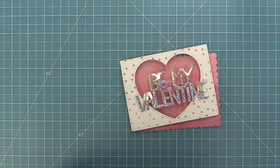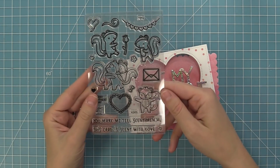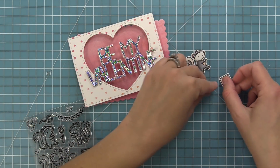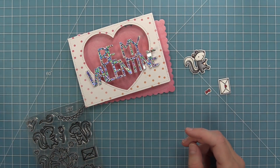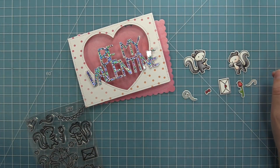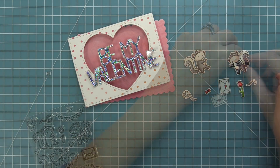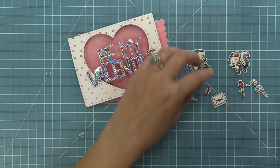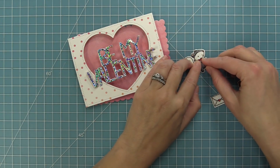Next up, I took out my Sent with Love stamp set and I went ahead and stamped and colored a bunch of images from this set. You'll see here I've got the cute little envelope and the skunks and all of these fun little accessories. I'm going to add a hair bow to one of the skunks and a bow tie to the other one. And then we're going to go ahead and heat emboss a sentiment.